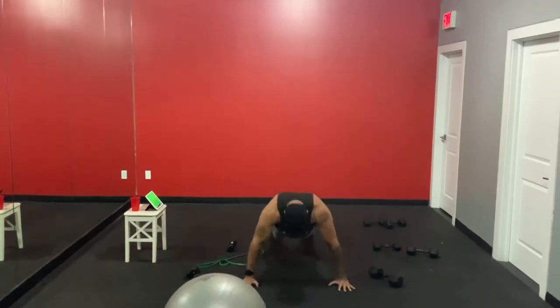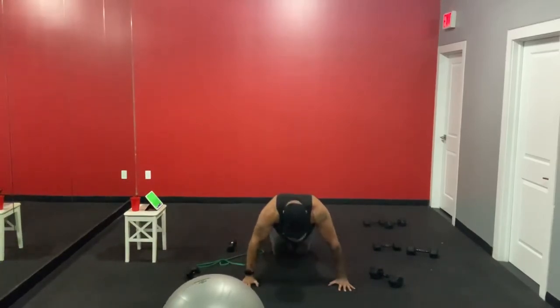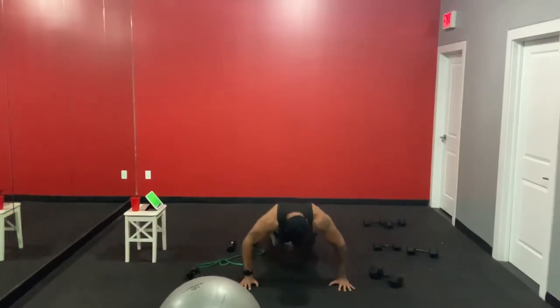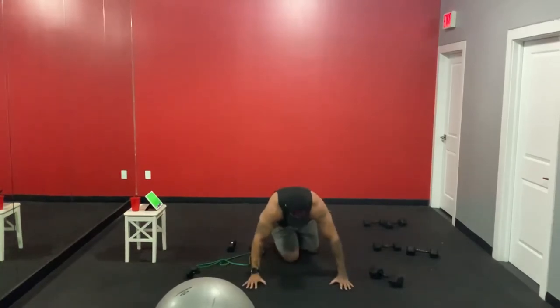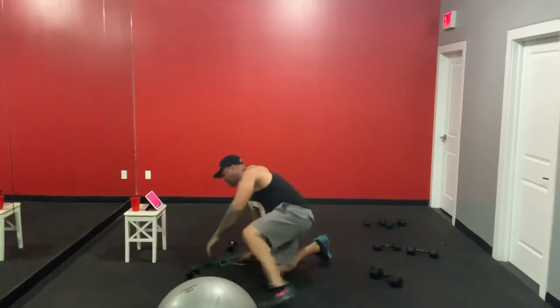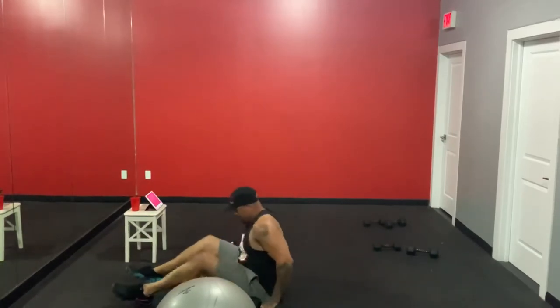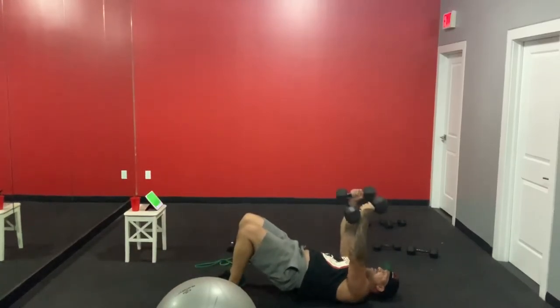Five-minute warm-up, 15 minutes straight, one-minute cool down. If you want to get another rally, go ahead — I'm not going to stop you. Keep going — 10 seconds left, we got this! Chest — in three, two, one! All right — back to chest fly, bridge position. Moving around. Those arms — three, two, one, let's go!